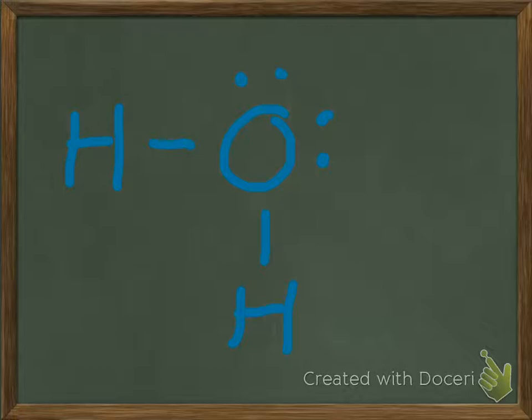And the next thing that I want to do is examine around my central atom and figure out where my bonds are and which direction my electrons are shifting. So basically in this one, I'm going to take a look here, and I have my bond with hydrogen and oxygen, and we already said that hydrogen is weaker, oxygen is stronger, so my electrons are going to shift towards oxygen on both of these bonds.